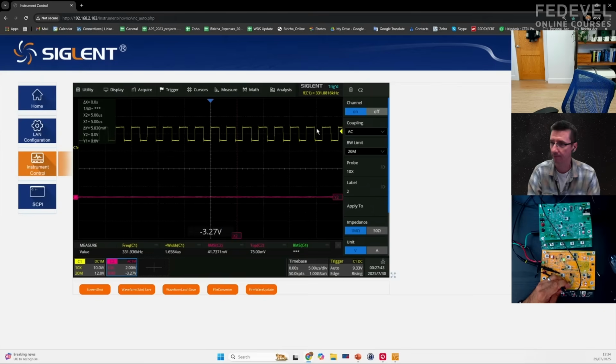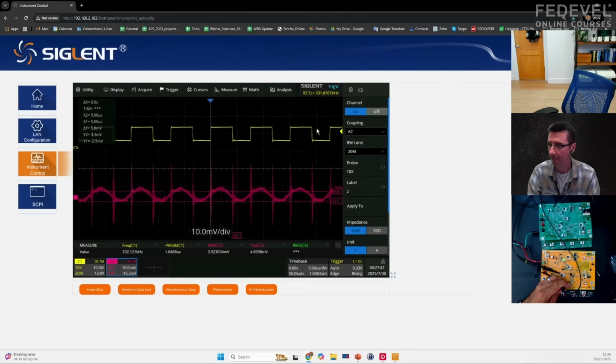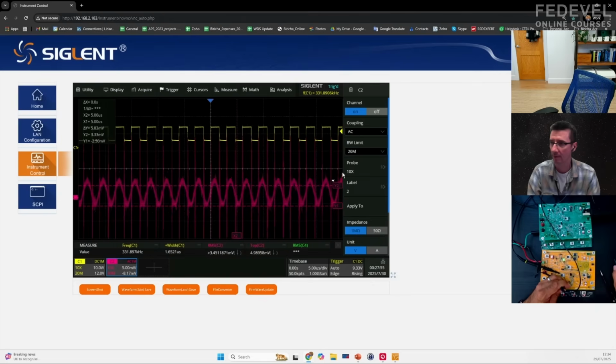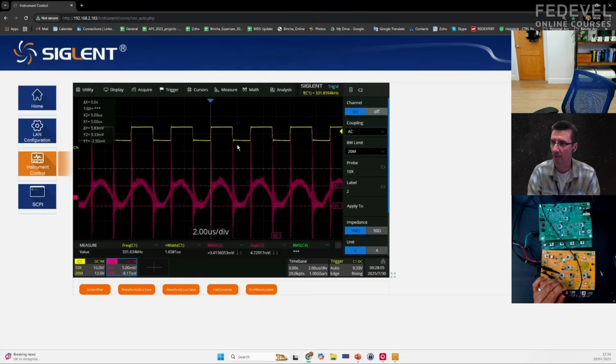And then if I zoom in, you're going to see the ripple. There we go. That is beautiful. Look at that. That is the ripple voltage. You can see that is sort of pseudo sinusoidal. And you can see these switching spikes, right? This is because of the switching noise. Let's see if I can make it any less. Not really, right?